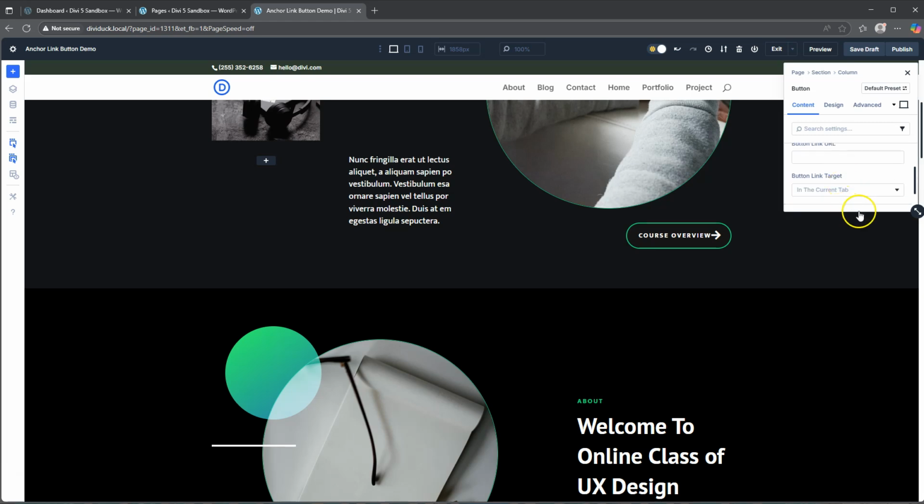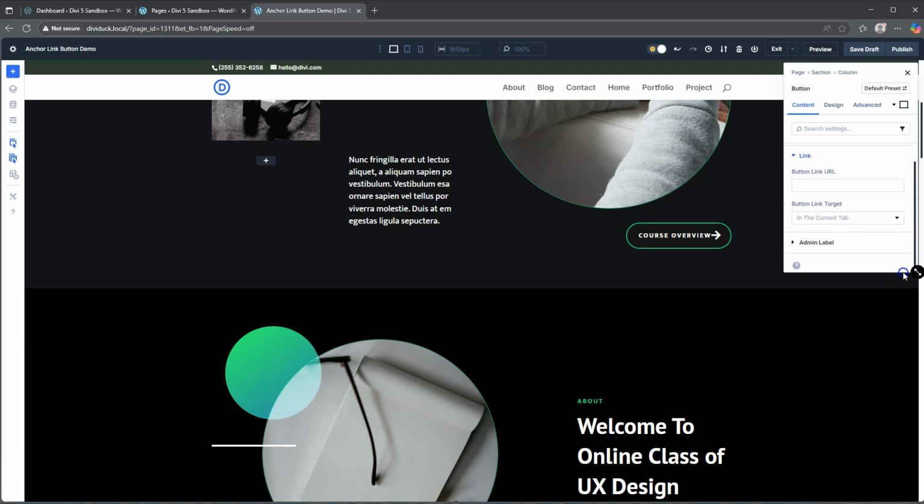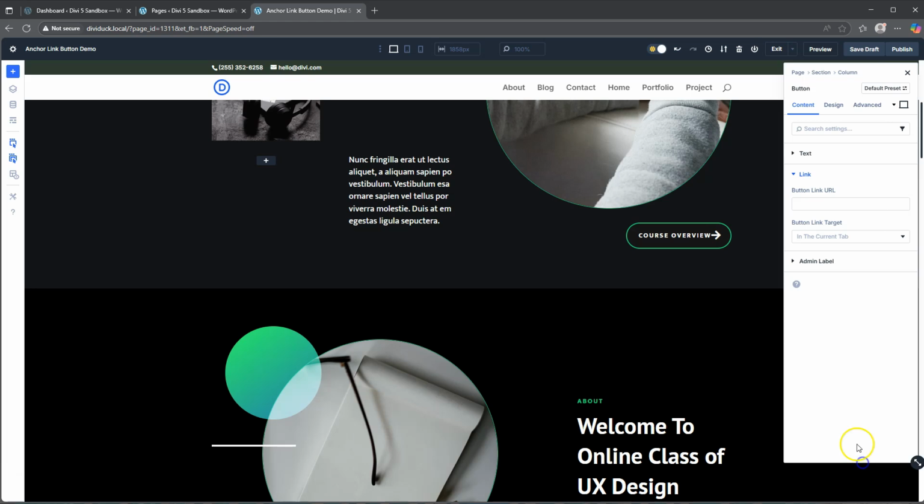Let's see if we can make this bigger. Okay, that's better. So we want the link, and we want to go to the button link URL. In this button link URL, we want to paste the overview, whatever we named that section at the bottom there.